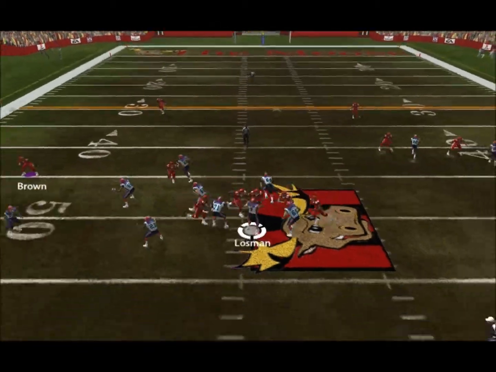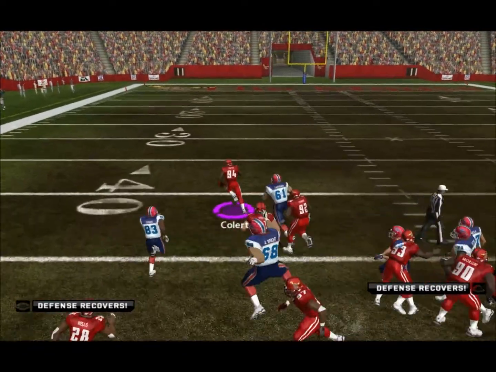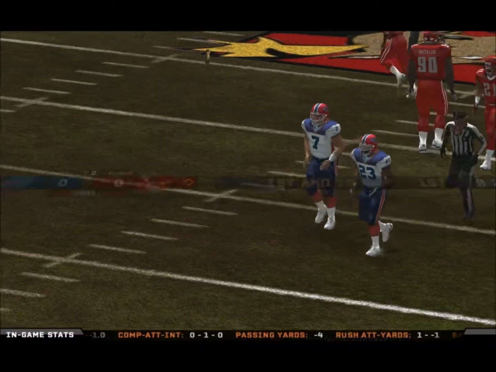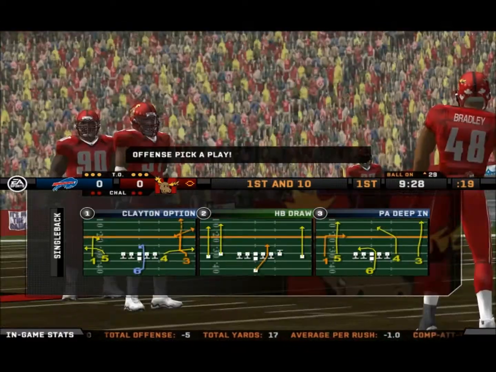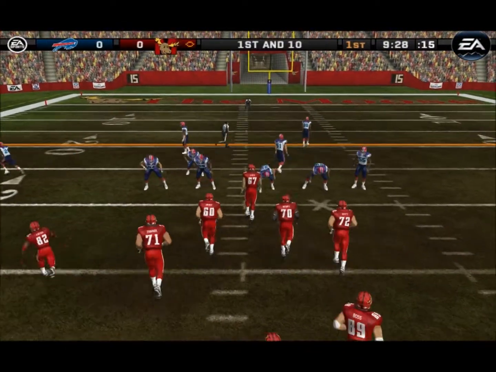The home team come out in a nickel package. It's a fumble. The home team are there to pick up the ball. The 40. The fumble was recovered by the defense. Those eyes and reflexes are still working just fine. 1st and 10. Ball on the 29-yard line.